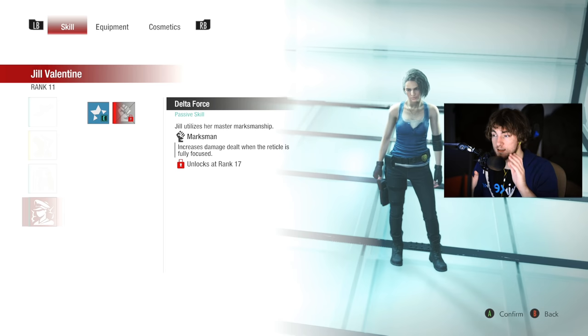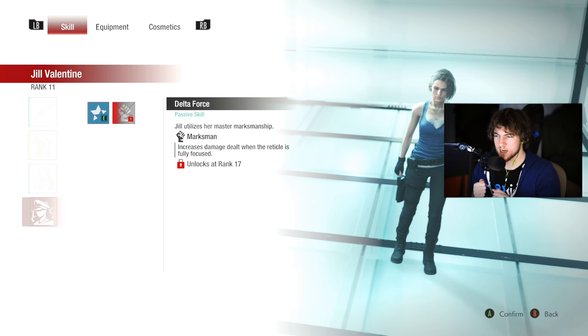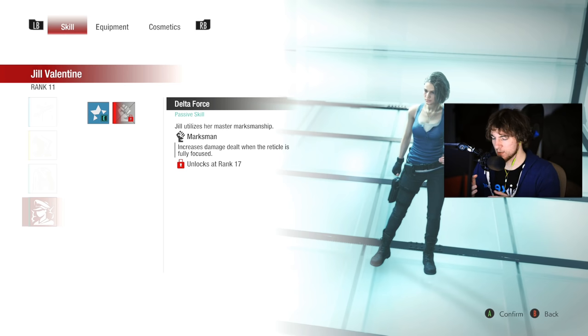And now with Delta Force's other variation, Marksman, it's really interesting to me because it says it increases damage dealt when the reticle is fully focused. The reason I find that interesting is it already does that anyway for everyone, and it's a 50% damage boost. We tested this when we tested gut shots on the zombies in our live streams.